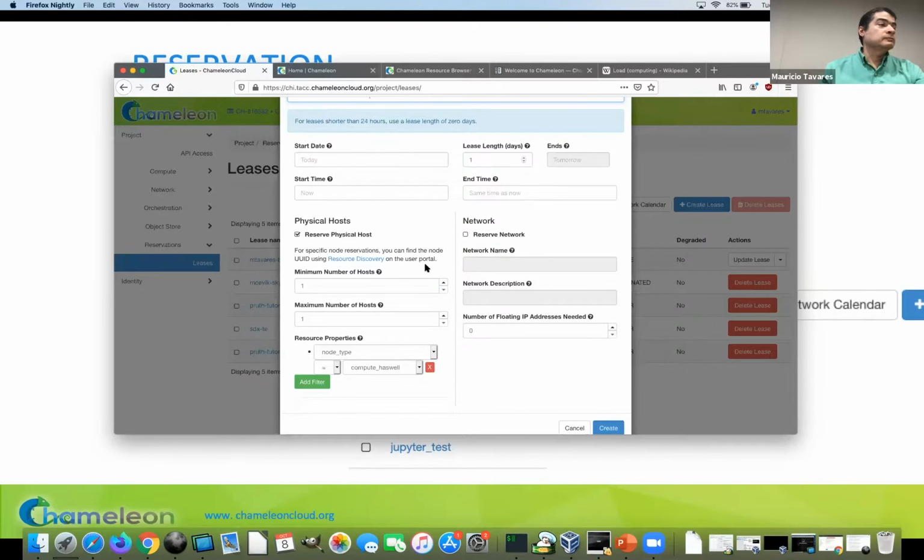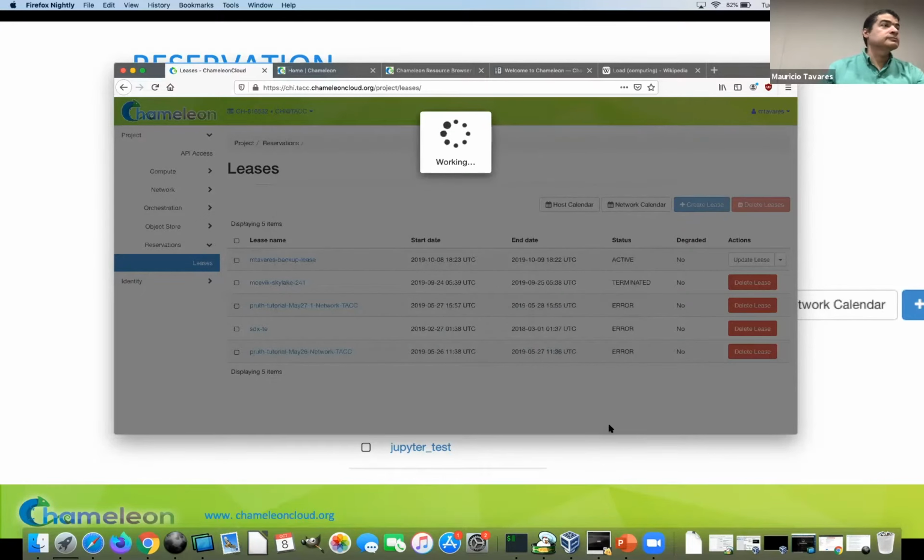Right now, I'm just going to want it to run immediately, so I'm not going to do that. But if you're going to do GPUs, yes, you want to do this. By default it is the compute Haswell, which, as I said, you have a good chance of grabbing. So let's do it. And then we wait a bit. And then we wait some more.